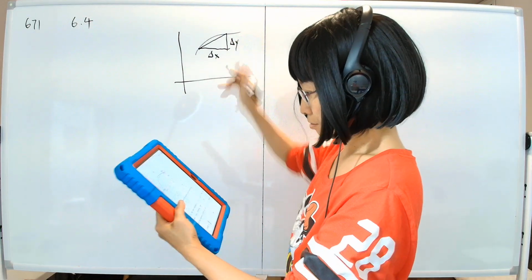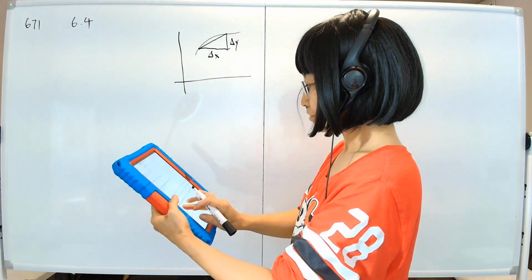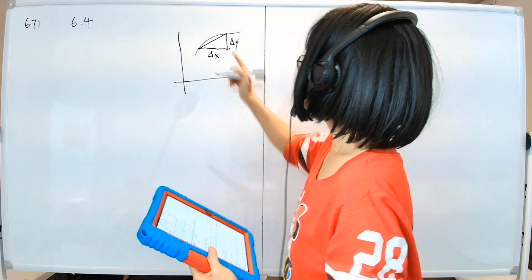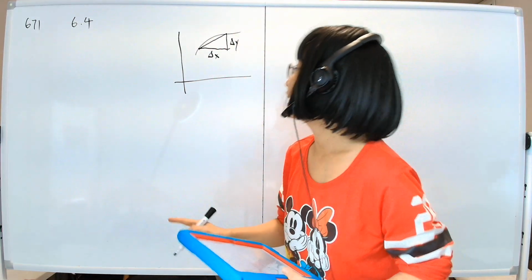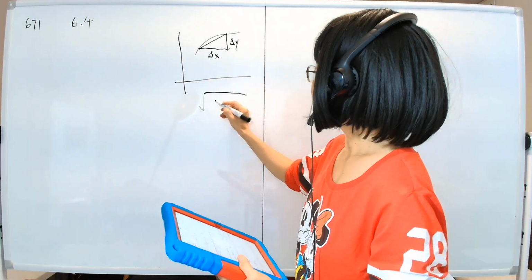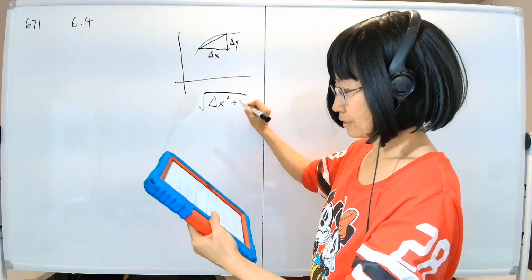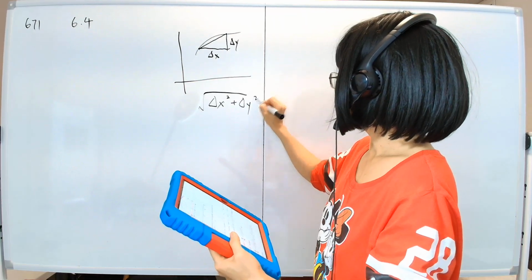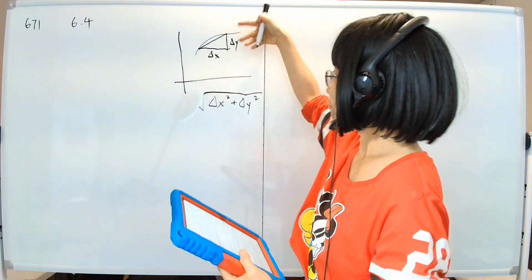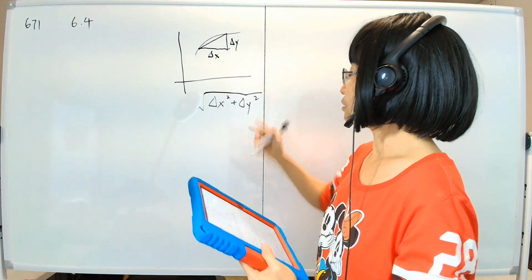the length of this line segment, your book doesn't even say a name. Well, we'll just call it the hypotenuse for now. It is, by the Pythagoras theorem, of course, a squared plus b squared under the square root: the square root of delta x squared plus delta y squared. And remember, delta x is one variable. It just means the change of x versus the change of y. And by the Pythagoras theorem, it is equal to the square root of this stuff.